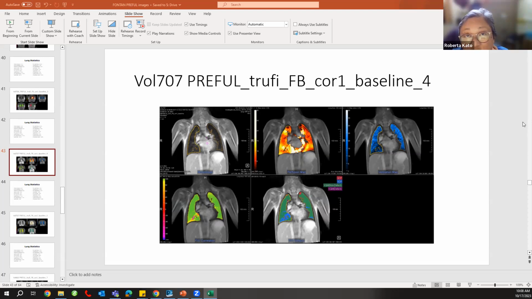But even though we like the look of the coronal, I guess we do miss the dependent aspect of perfusion by not doing an axial image. So it'll be interesting to see how they differ. And if we can see that perfusion difference in the axial images, we should be able to see it. And that would be interesting because we should see that also in our normal controls versus what we see right now. It looks pretty uniform in terms of perfusion.